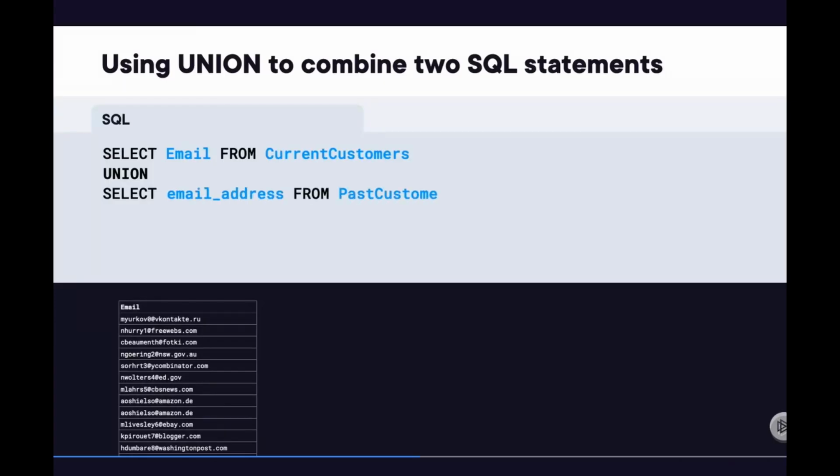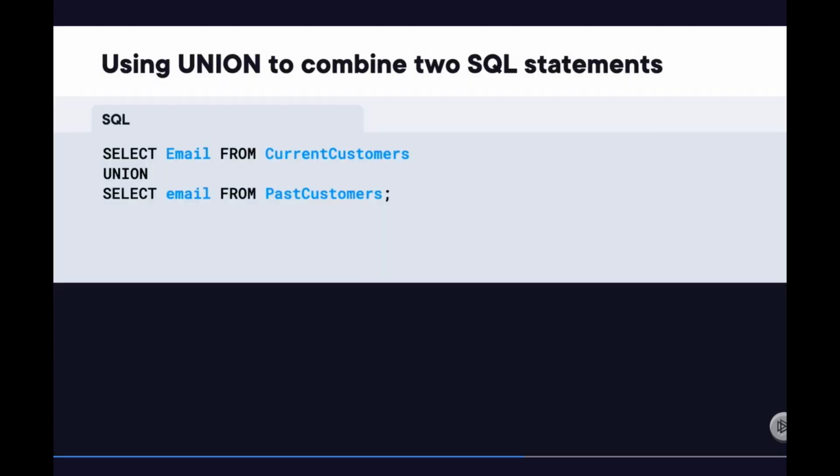And no, they don't. If this column had been named differently between the tables, it would still work. However, in the results, it will use the name from the first query. Next, we can use queries that retrieve multiple columns, not just one, but here's the rules around that. If you're going to use union to combine the results of two queries, then both queries need to be bringing back the same number of columns and where the data types are compatible.